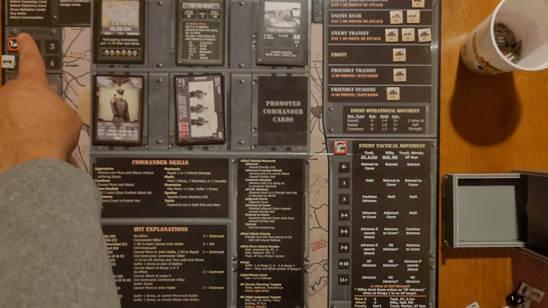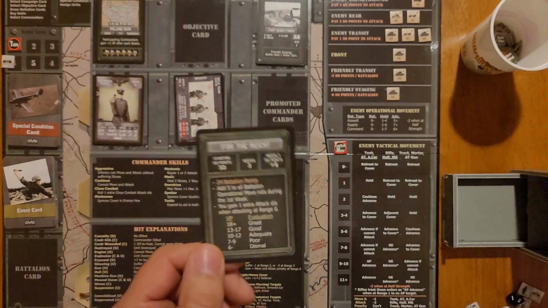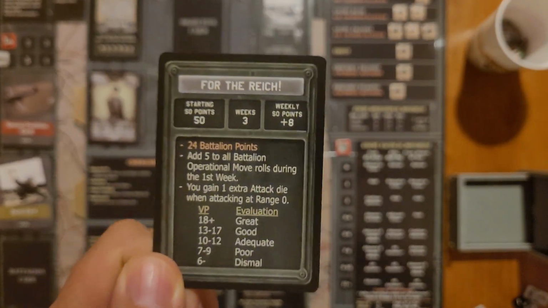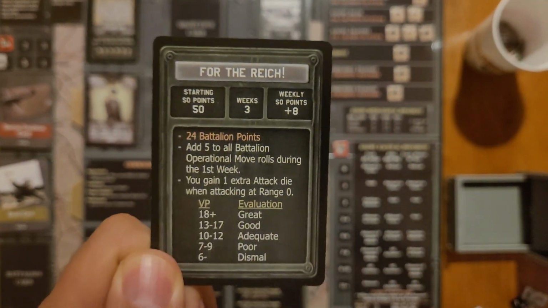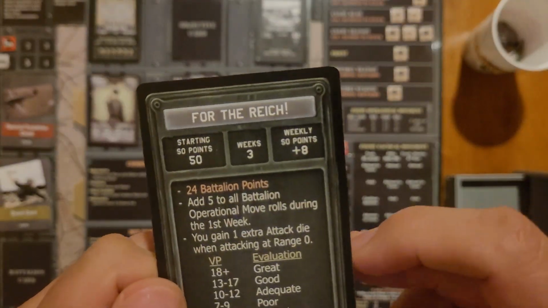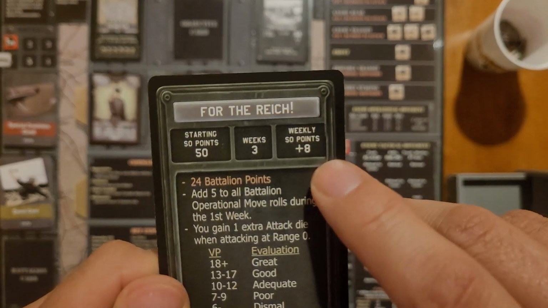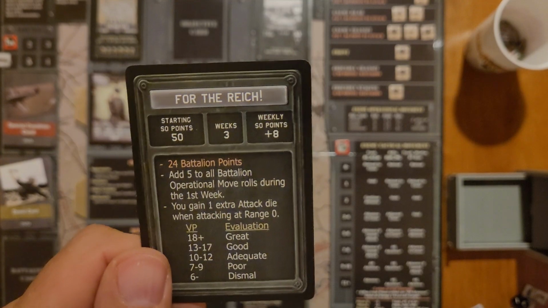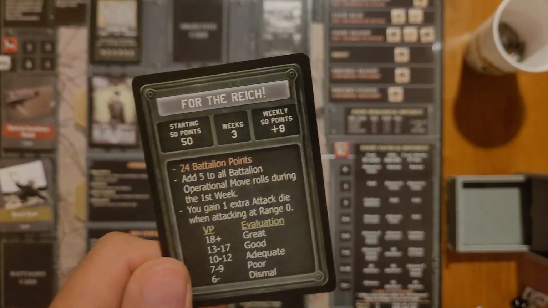Now up here in the corner, which is probably hard for you guys to see, you have the objective card, which is this guy right here. On the objective, you get to pick this, just like you pick your campaign. This is going to tell you how much starting SO you have, which is 50. Now we get 7 more for the Poland campaign. It's 3 weeks long, and you get 8 SOs after each week. So we're starting with 57, and then we'll gain 8 more after week 1, 8 more after week 2.